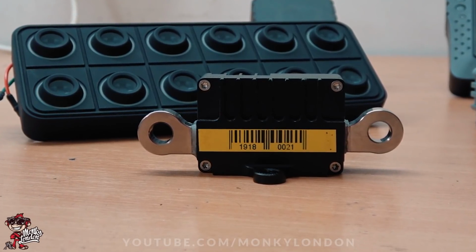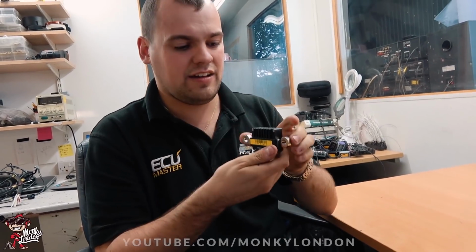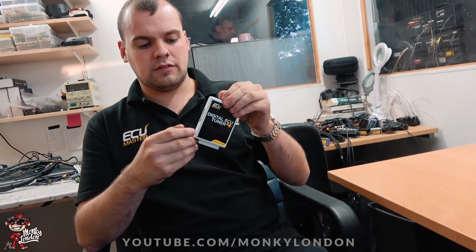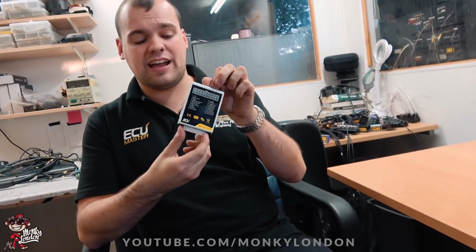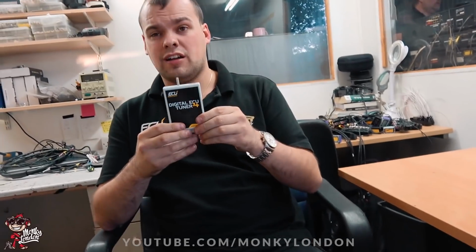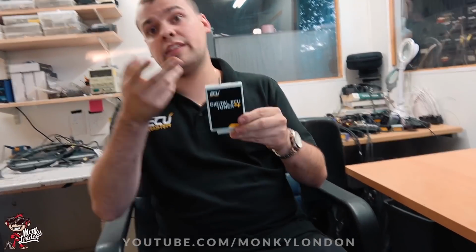Controlled all through CAN bus there. Yeah, cool. So this is the DTA Free. Sort of a bit of a cheap way into the world of tuning. You can wire it in how you want. Pinouts on the back, it's the easiest thing in the world. Just need your wiring diagram for your car. Cut in where you need. Inbuilt MAP sensor, or you can get the NA version.